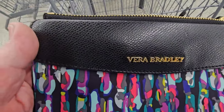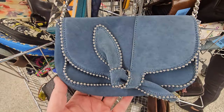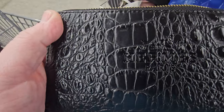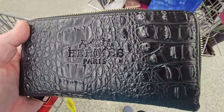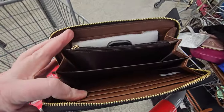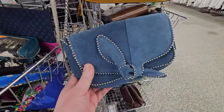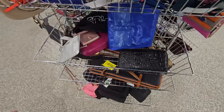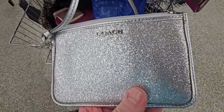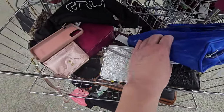This Vera Bradley wristlet is really nice and it's different from most of the Vera Bradleys — I think we'll pick that one up. Very nice suede crossbody. You could carry this around for fun — it's $79.99, but it's not real. It says made in not-France. I don't think it's real, but still good condition. This is really good condition — we're going to debate that one. And look at this super shiny Coach wristlet — little bit of rub right there, so passing on it for that reason.